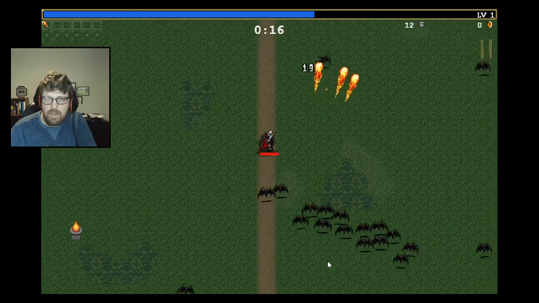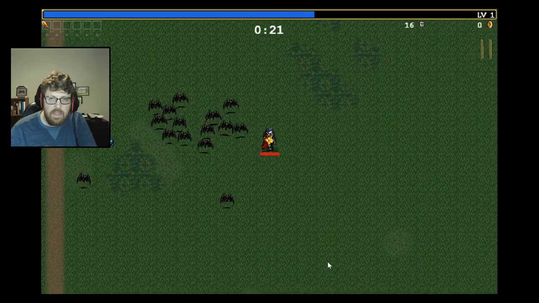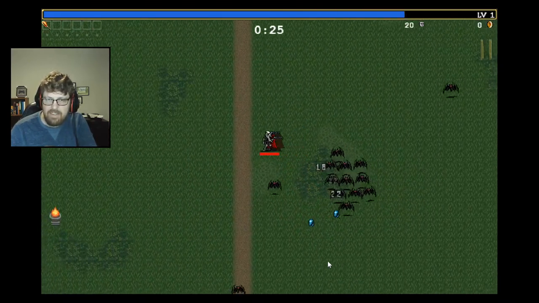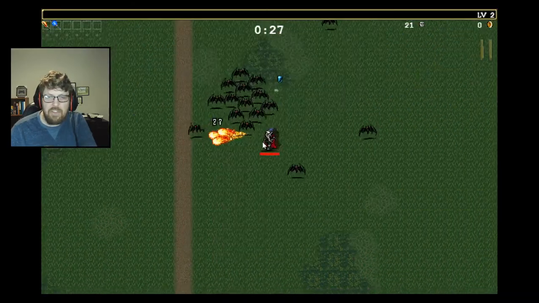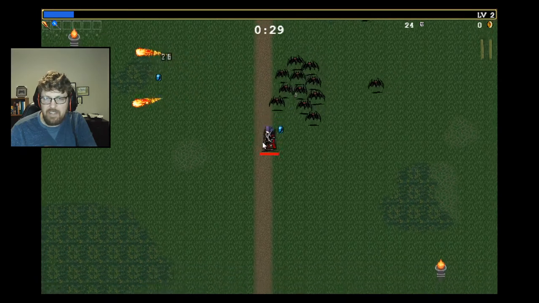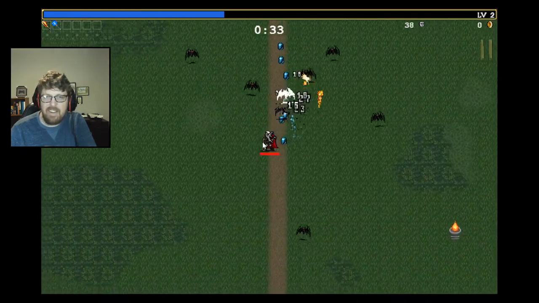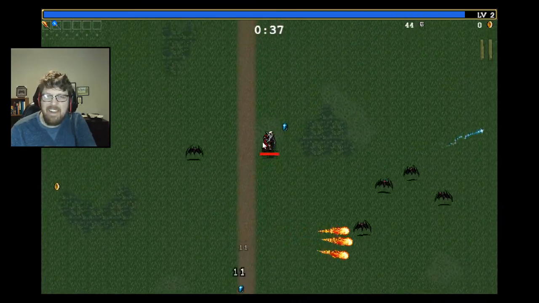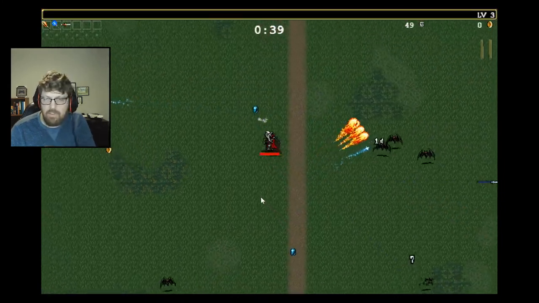Let's see if we can do it. Here's a last chance. Got a nice... Why are you shooting up there? There's nothing up there. Heaven forbid you shoot the giant swarm literally next to you. There we go. Okay, I gotta take knife. It's the only one that works.